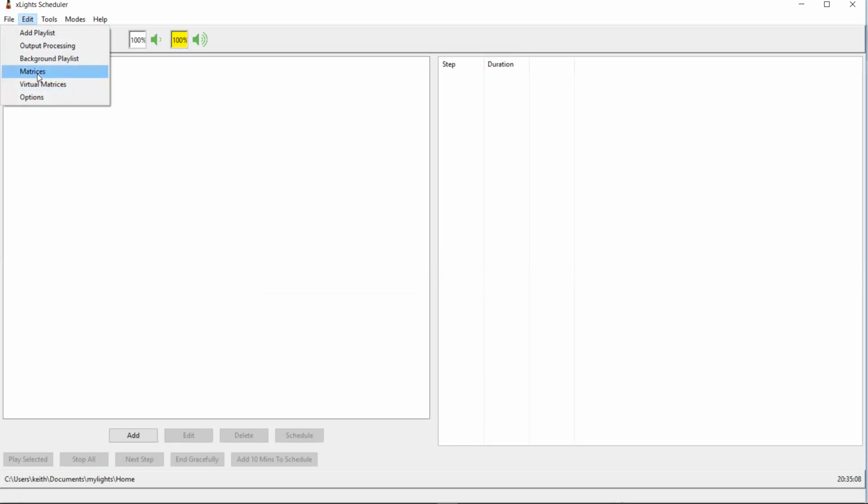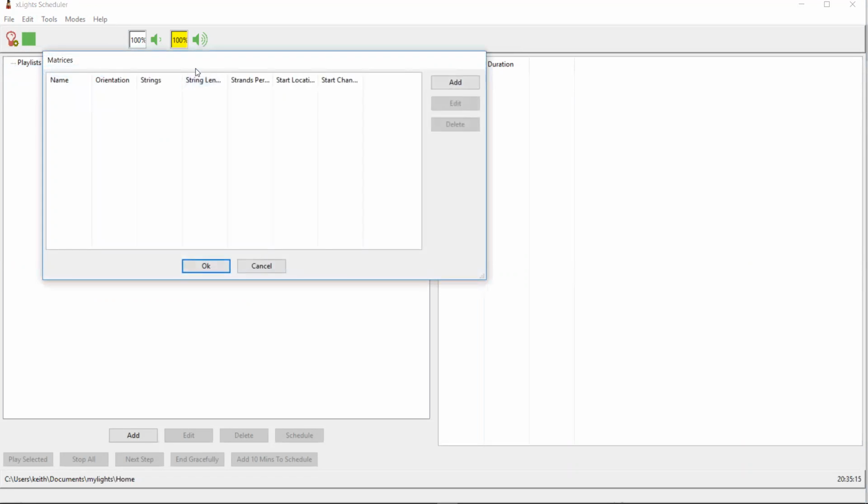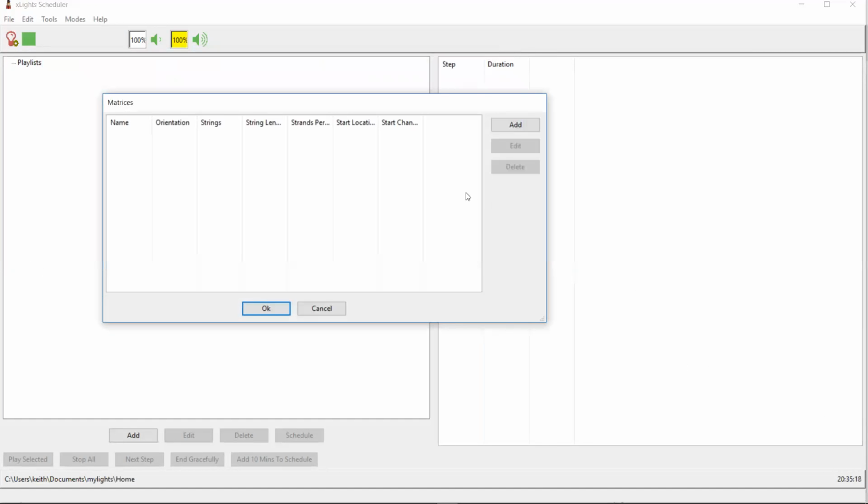Now, the other thing that we may want to do is describe my actual matrix, the one that we were just looking at then. If you want to do things like render text onto the matrix at playtime, so you want to render the current date or the number of days till Christmas, or do some sort of countdown, which is actually a real countdown to a date, you're going to want to render text out of the scheduler, not in your sequence, because obviously your sequence, whatever data you render is rendered on that day and doesn't change when you play it. So if you're going to do a countdown to Christmas, you're basically going to have to change your show every day to be slightly different with a different number of days to Christmas.